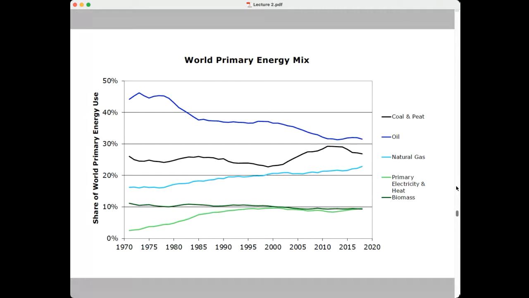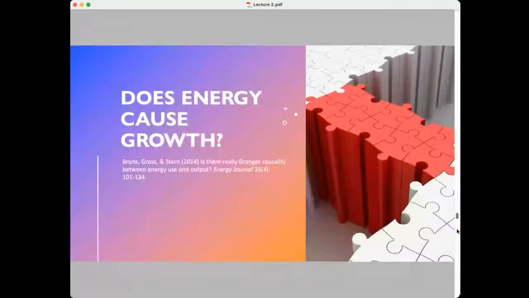So we saw in the first section that there is a close relationship theoretically between using energy and economic activity. And then in this descriptive empirical section, we saw that there is a very tight empirical relationship between the level of income of a country and its energy use, and some of the implications of that for energy intensity. And so now the next section goes on to ask, well, what is really going on here? Does energy cause growth, or is growth causing energy? Okay.